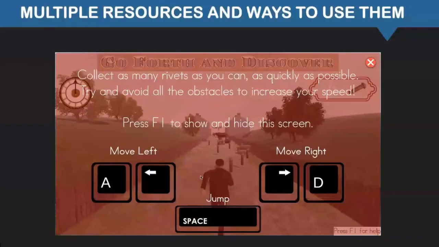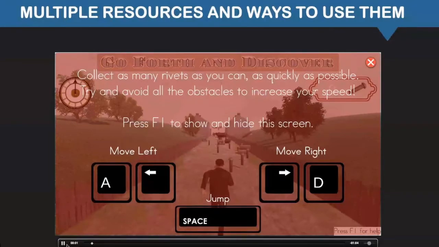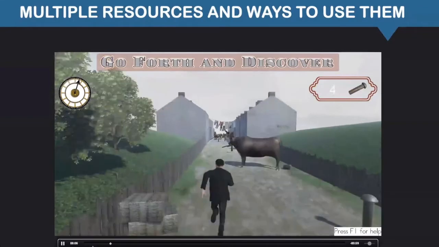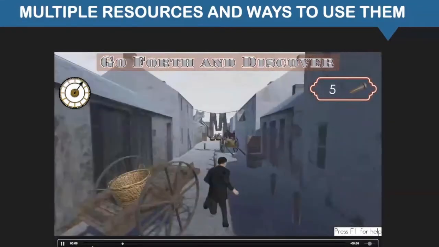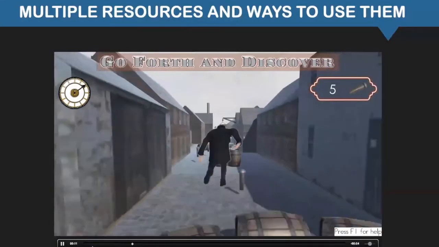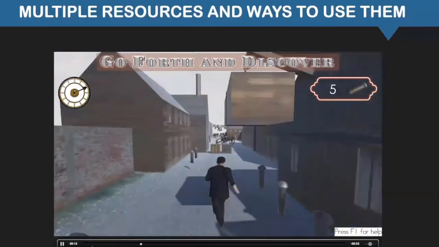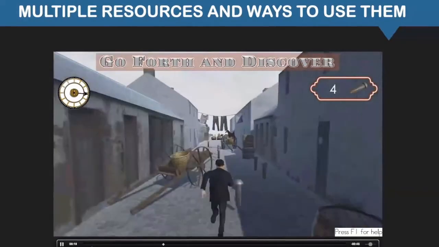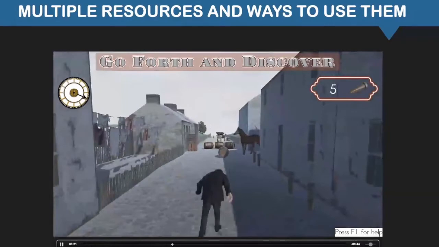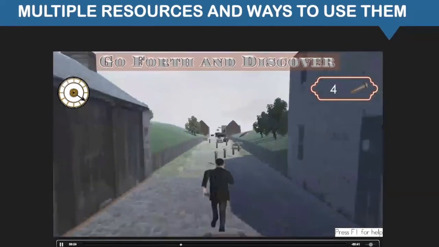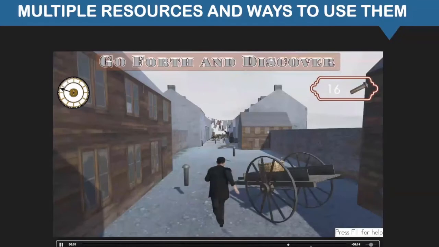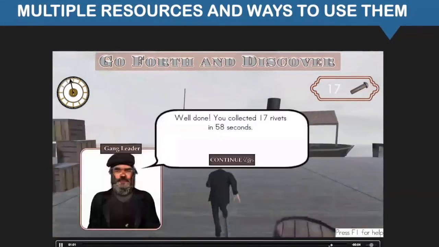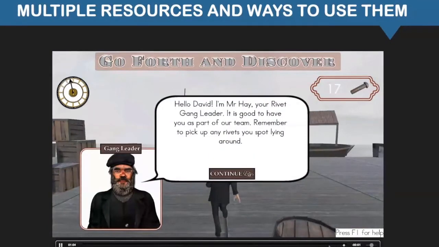When we play the game, if I just hit play here, you'll see the young people are given instruction. They have to catch these rivets, a little bit like if you're familiar with Temple Run, a bit similar. So they have to catch the rivets as they're making their way through. So they can talk about what the housing would have been like. They can talk about the rivets. Obviously, they're much bigger. They're not the size in the bridge. They have to pass different hurdles, and his task is to essentially get to the end. It rolls right through. He keeps going, and then he has to get to the boat that takes him out to the part of the bridge that he's going to be working on.